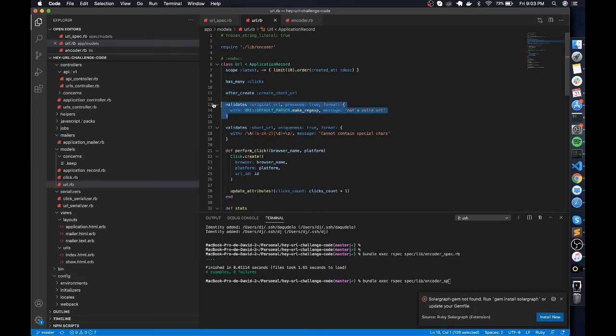For this one, I'm going to place an original URL validation with a regex. I have a really useful tool here, URI::DEFAULT_PARSER.make_regexp, that is going to create the regex for a valid URI, so that helps me. If this is not a valid URL, I'm just going to return false. Also for short URL, I do a really easy regex here for validating that the short URL includes characters from a to z lowercase and A to Z uppercase, also to include the digits. And we add a message for the error that is going to be cannot contain special characters.